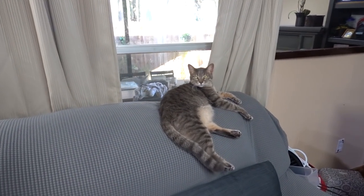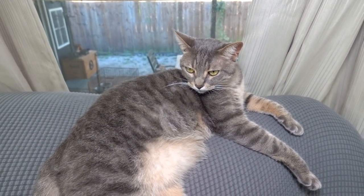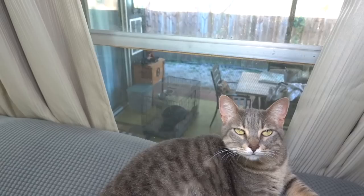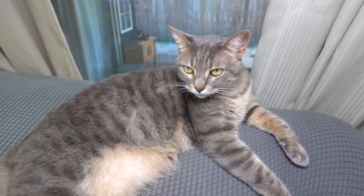What does Kitty have to say about it? Kitty took another flea bath today, and she still has a couple of fleas on her. But the 80 fleas that were on her are already gone. And we have a cage over there. You see Rudy's in her crate. And she took a flea bath there today as well. So both my kitties and my Rudy are flea bathed.